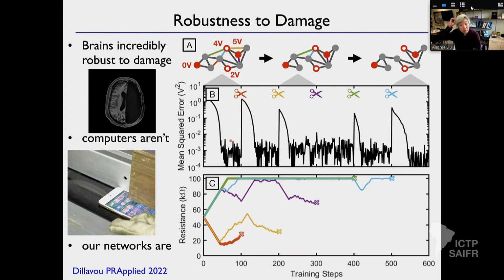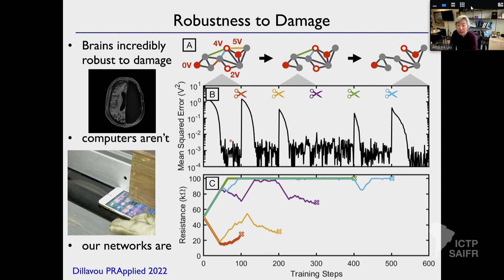I imagine that above a certain damage, it's not going to work anymore, and this is related to the brain. In this case, he removed 5 out of 16 edges and could still do it. Once he tried to do 6, he couldn't do it. So it's about 10%? About a third. About a third. Okay. And it's still working.